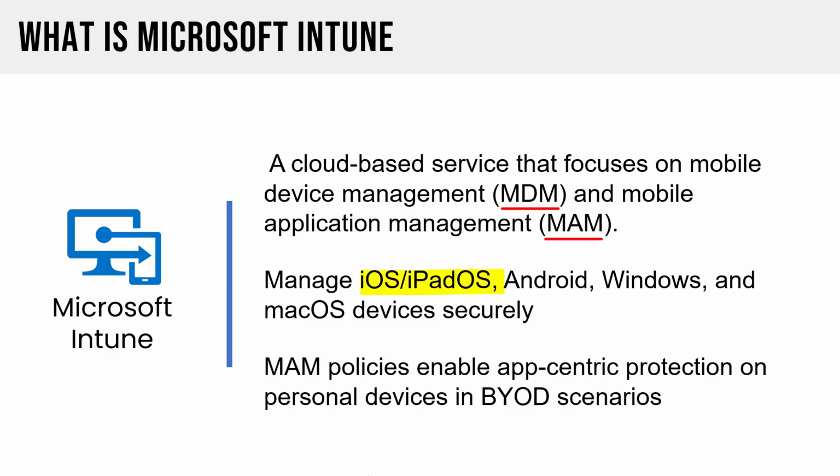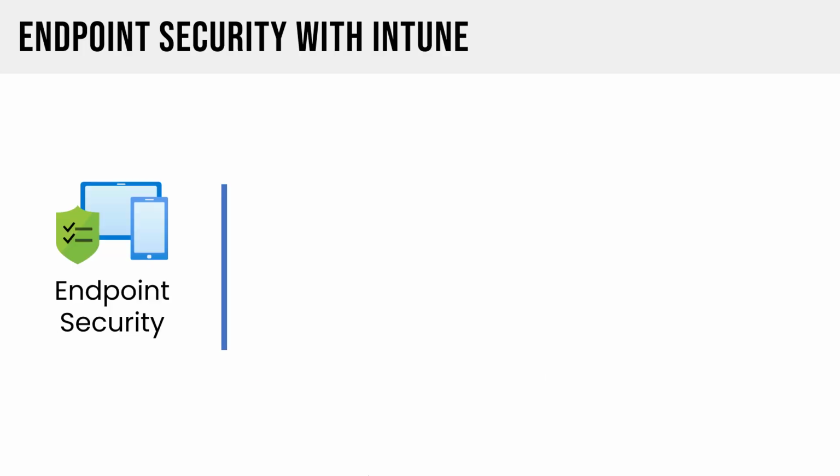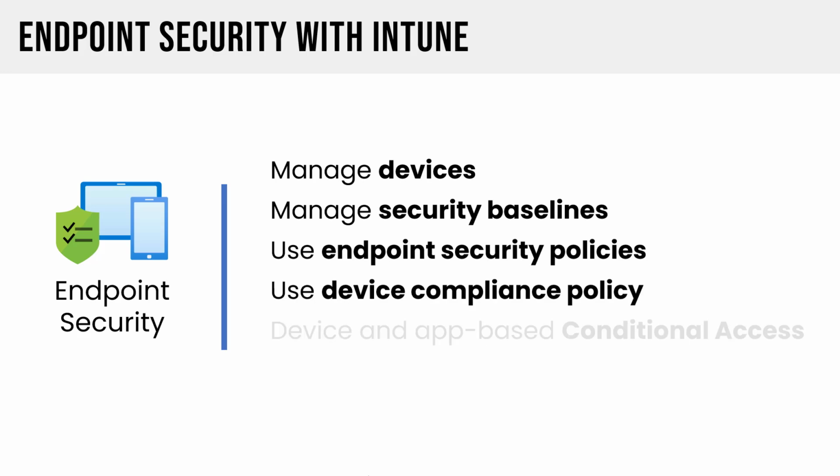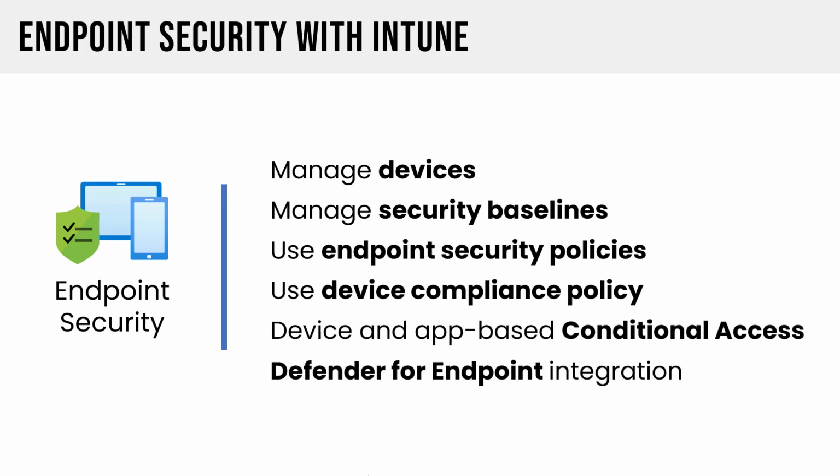But remember, MDM and MAM, and do park in the back of your mind the OSs and device types that Intune can manage in case that comes up on the exam. Endpoint security in Intune. So Intune has a number of policy types that we can use to manage our endpoints, from security baselines to endpoint security policies, device compliance, app-based conditional access. So that's Azure AD conditional access. And then integration with Defender for Endpoint.